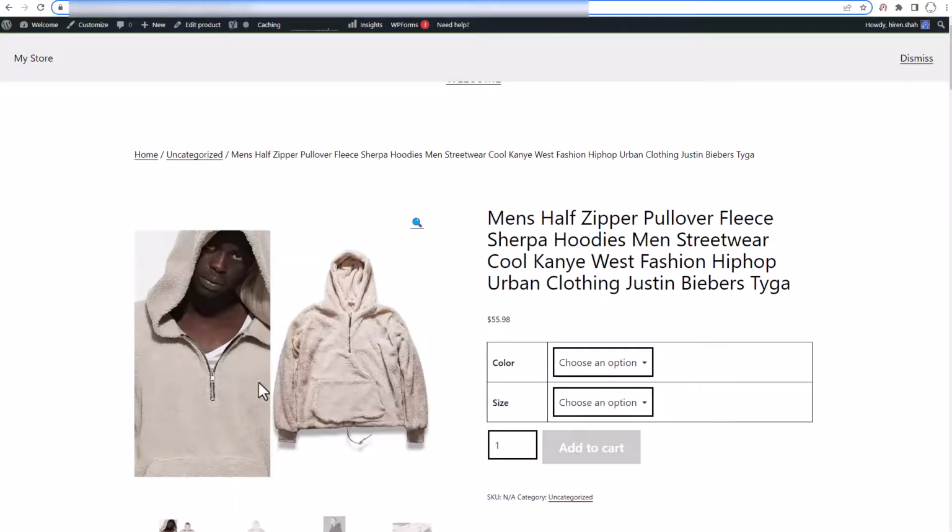Now here you can see the difference between the one that I showed you earlier, which had a ship from variant right below the size. And by asking the extension not to import that variant type, we have been able to eliminate that from being shown within the store itself to our customers. So now you can only see two variants, color and size.